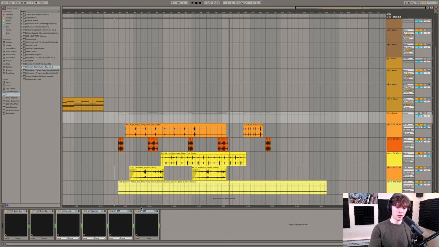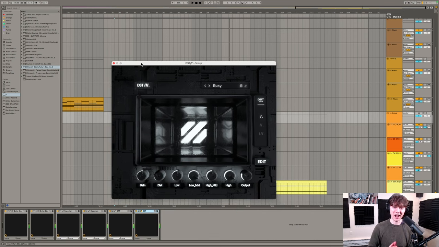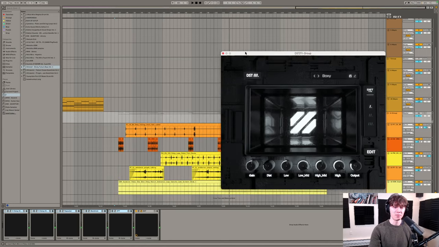But the only other thing going on that I haven't talked about plugin-wise, that I do want to throw in, is a bonus sixth plugin. This didn't make it into the top five when I went back and counted which plugins I use the most, but this plugin might be my favorite when it comes to ambient music. I mean, I can't say favorite. It's got to be a reverb, right? But this is up there.